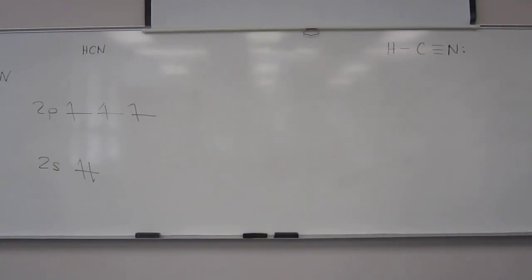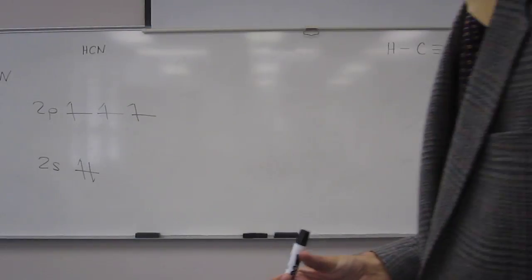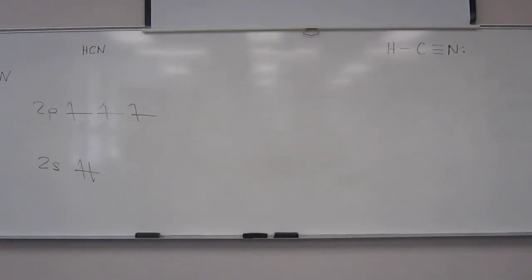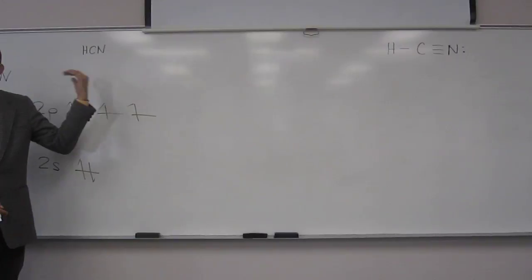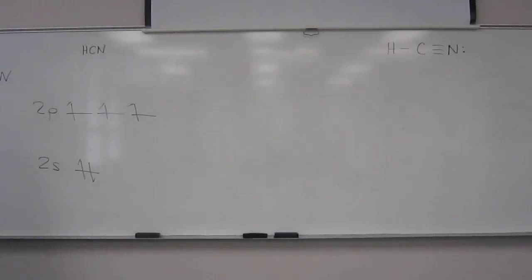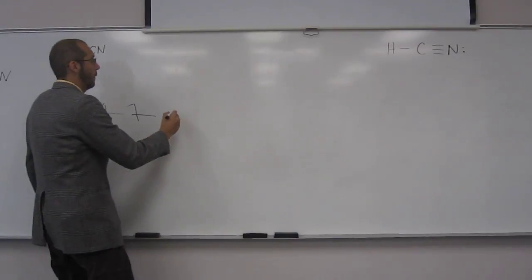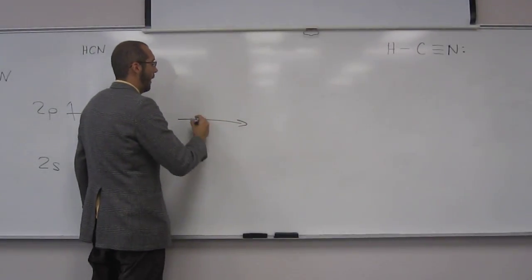It's going to be sp, right? Okay, so we know it from the electronic geometry. We know that it's a triple bonded nitrogen. We can think of it a number of different ways. We know that it's making two sigma bonds. That's probably the best way to think about it going forward from here. Okay, so what are we going to do? We're going to mix them up or hybridize.